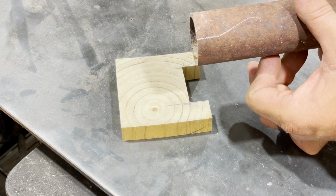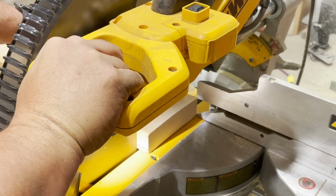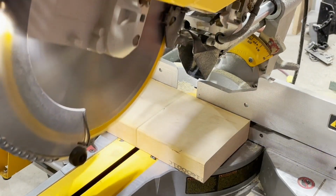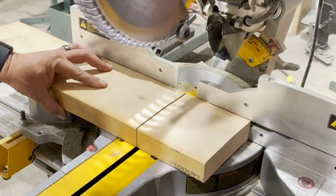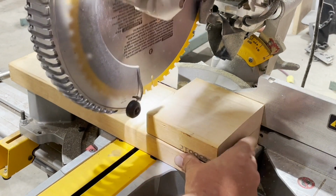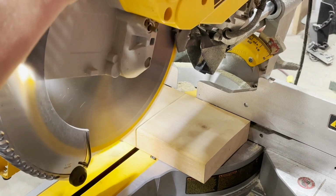The next step is we're going to cut a piece of wood, in my case 2x6. Now this one has to be exactly the diameter of the pipe, so I'm cutting this at exactly 7/8 of an inch. I'm also cutting two more blocks, in my case 5 inches for each one. Now, I need one of these blocks to be removable. We're going to clamp these to the saw itself in order to maintain the distance where the pipe has to be set, and I'll show you how that's done here in just a minute.